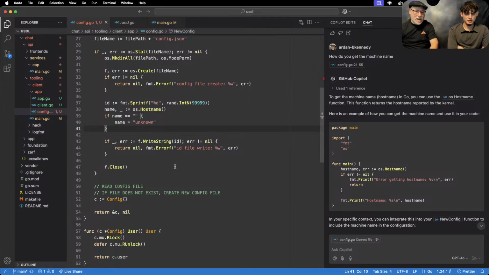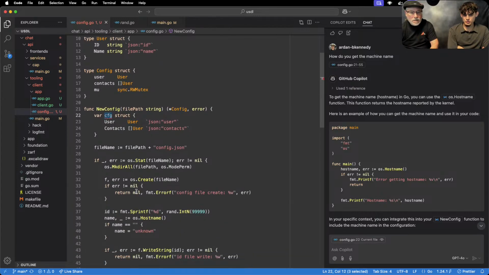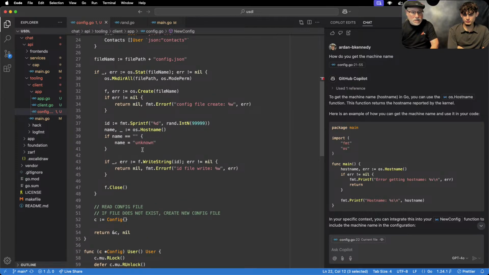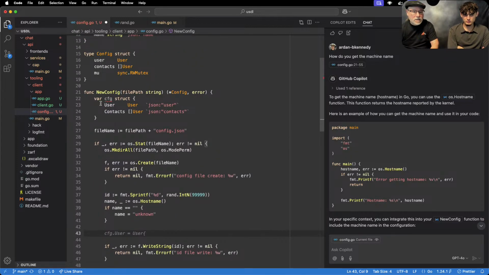Now, I can't just write the ID either. We need to write stuff within the scope of, honestly, the scope of this sort of structure that we have here. So I think what we want to do in this case now is maybe I make this a type. Just a local type here, right?